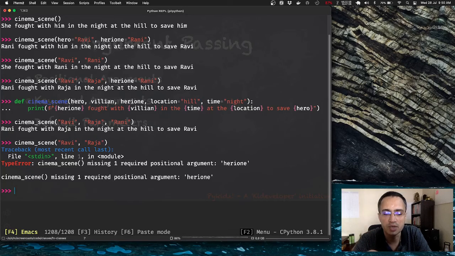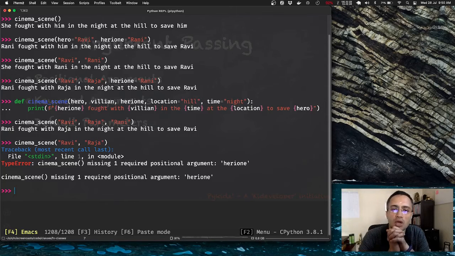I won't go into the details because it can be a bit more complex and it will take us away from the main things we are trying to learn, right? You can try it if you want to find out more, but the bottom line is whenever you are using default parameters, use them for parameters of immutable types like string, integer. If you have parameters of type list, set, etc., don't use default parameters. It actually causes some unexpected behavior.